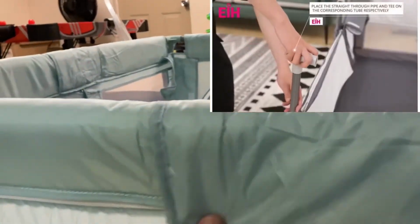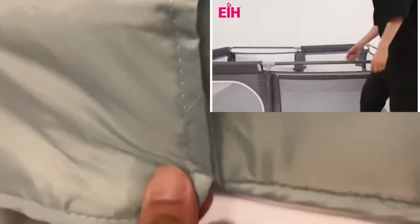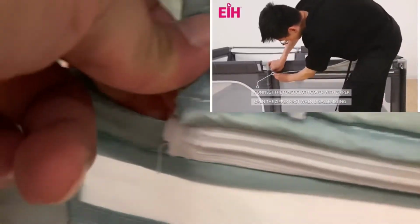Place the straight through pipe and T on the corresponding tube respectively. Connect the fence cloth cover with zipper. Open the zipper first when disassembling.